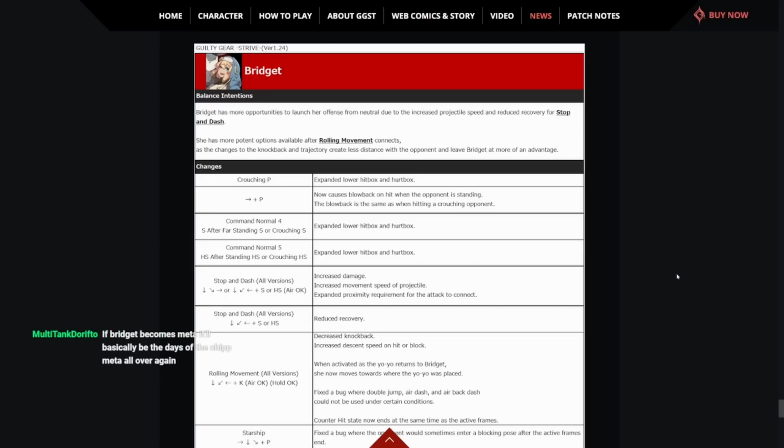That's cool. Crouching P expanded lower hurtbox and hitbox. 6P now causes blowback on hit when the opponent is standing. I can live with that. Command normal 4 after slash. Expanded lower hitbox and hurtbox. Okay, these all seem fine.